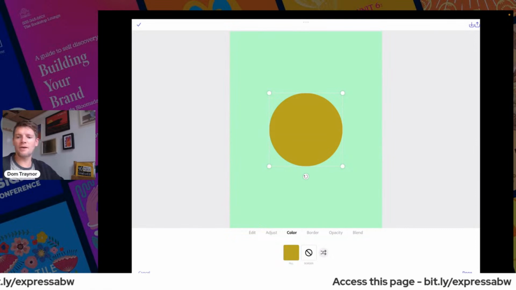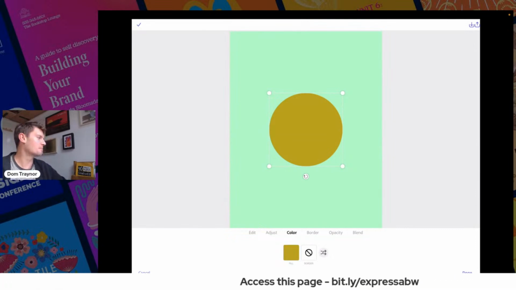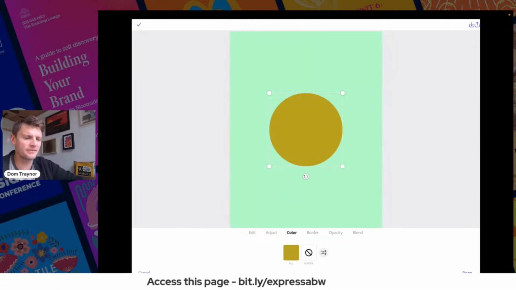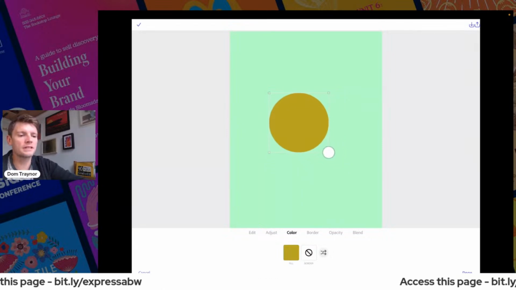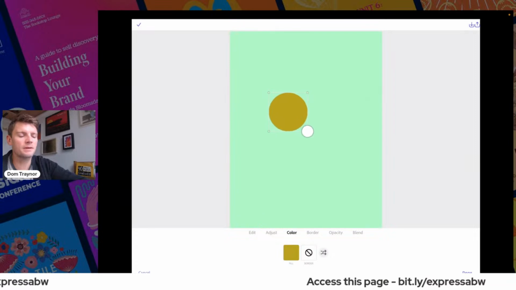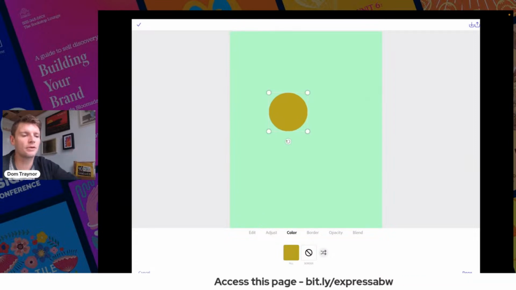Okay. Wow, what an interesting color it's chosen. Beautiful. A beautiful kind of vomity yellow. Lovely. Right, so what I'm going to do is get that to be roughly the size of the head that I'm looking for.